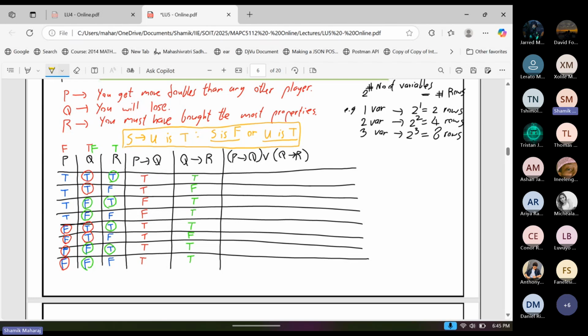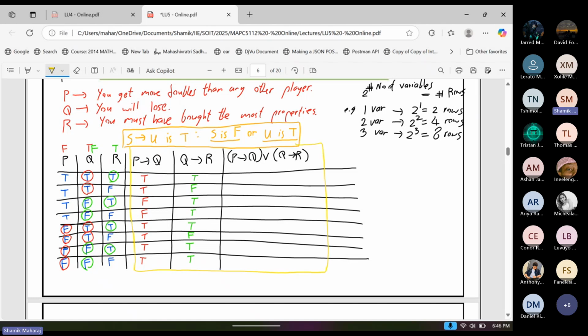So now what's the rule for or? We just need one of them to be true for an or, right? As long as we get a single true in the things we're looking at, that's all we need. So for now, we only need to consider this part here. Forget about the rest.